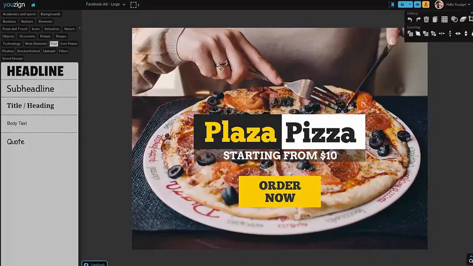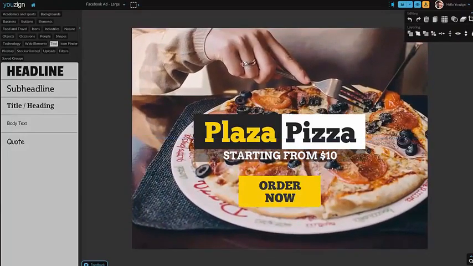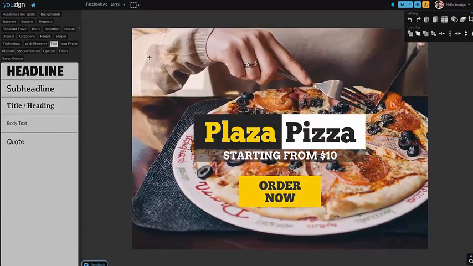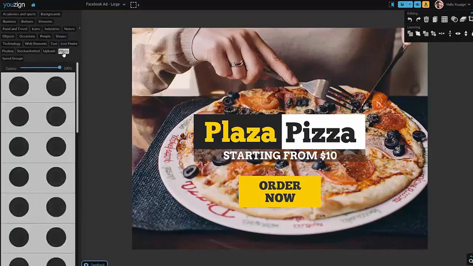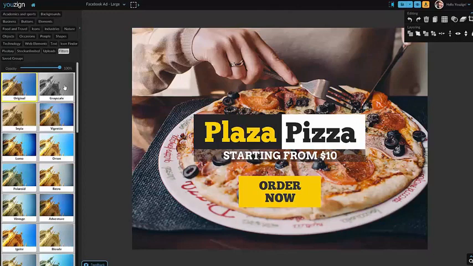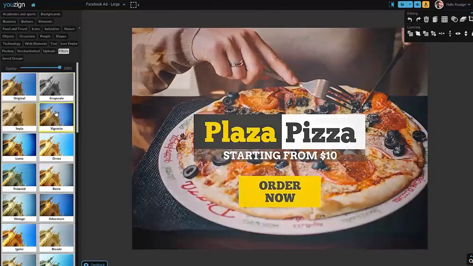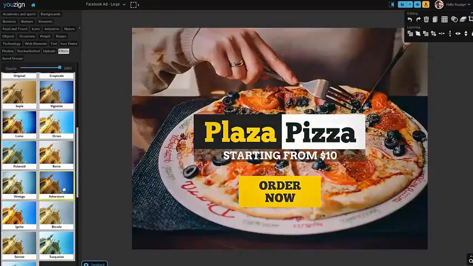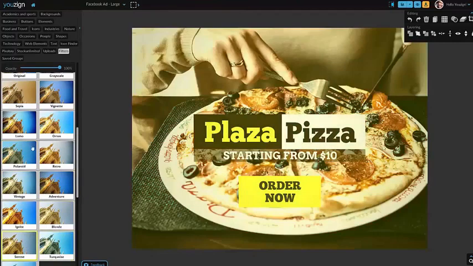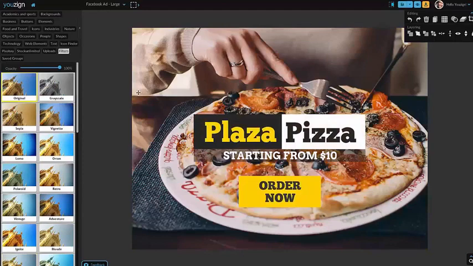So if you want to edit anything, you just click on it and you can move it around. You can resize it. So I've selected a background photo. Now let's say I want to make it Instagram-y looking, so I can go over here and we'll see one of our options. On the left we've got all the different options. We've got filters. So let's say I want to make it black and white. Just click that, or all these other filter styles. So you can see the cool effects it has. That's just the filter. We can go back to the original.